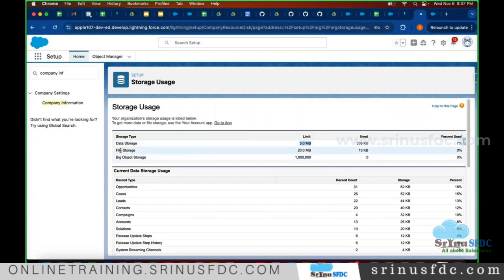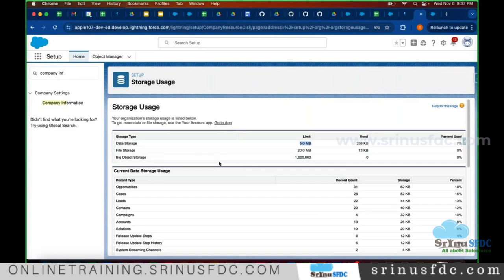And for storing files, they allocated 20 MB. But this is very, very small. A real company cannot run its business with 5 MB of space, because this is a free account. Just for testing, that much space is sufficient. They don't want people to misuse this account.